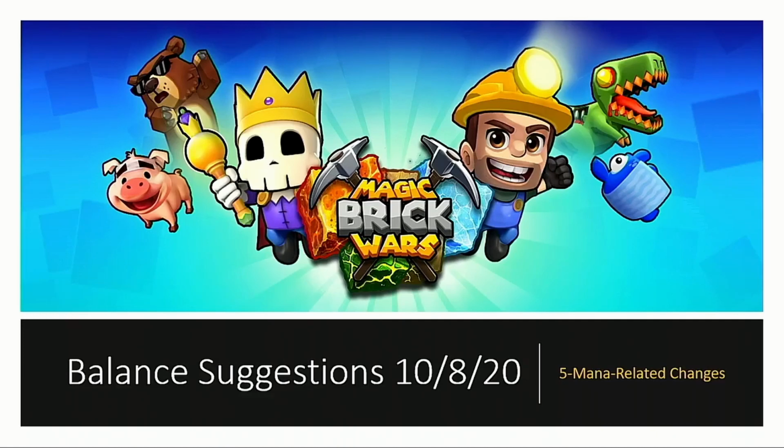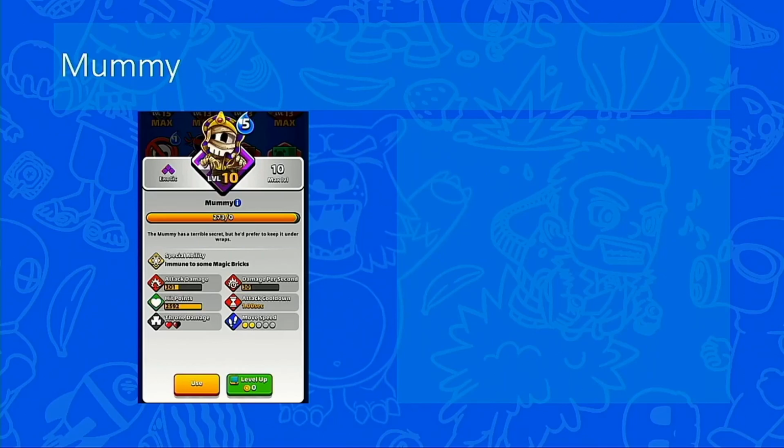I'm back at it with some more balance suggestions. Now into the 5 mana units. There's a lot that's gone on with them recently. The Mummy is, I think, the most powerful unit in the game currently. And one way to balance it out is to have Mr.